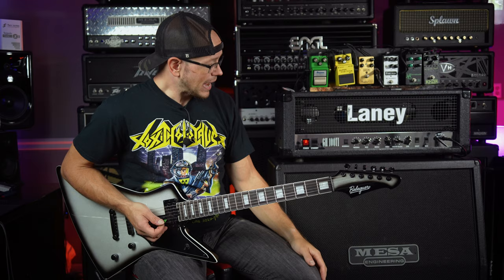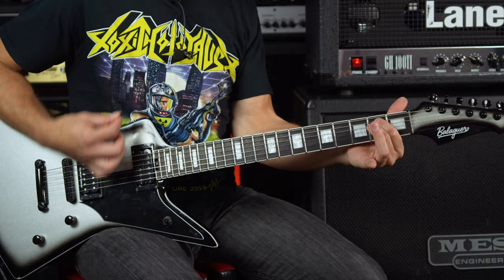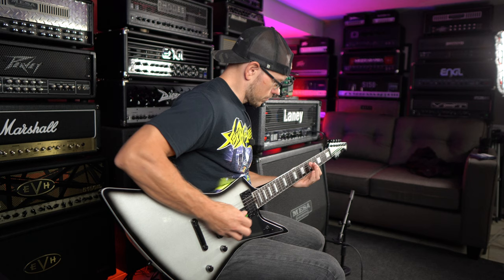But let's try one more setting. Let's go ahead and pull that middle back and see how this thing sounds with some of the mids scooped out. I'm gonna up the presence and the treble.